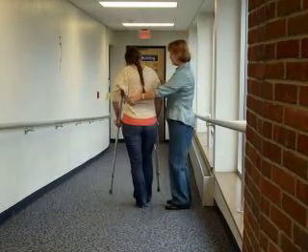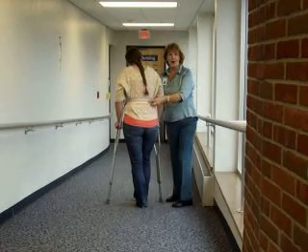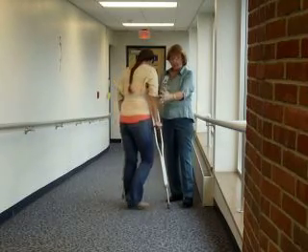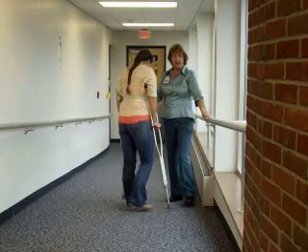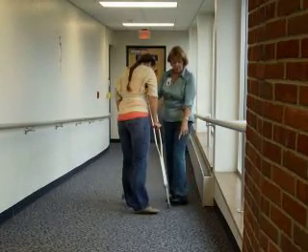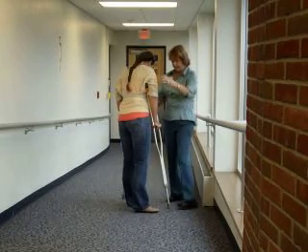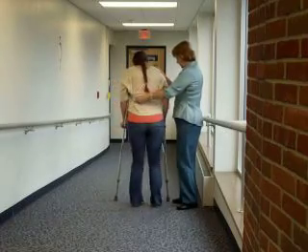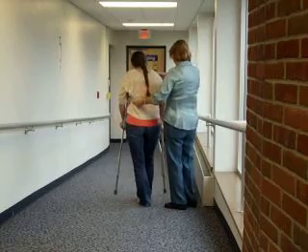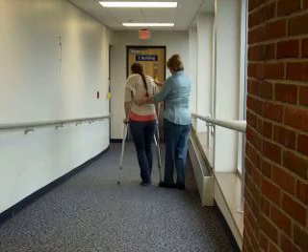Now her strong arm is what's going to be able to stop her. The reason we don't want her turned at the same angle as the others — picture a long leg cast. If she had a long leg cast turned that way, you could get caught up on that upper part of the leg. So that's a way to remember it as well. Let's turn the upper leg so she has lots of clearance for her sore foot. Go ahead and go the rest of the way down. A little more angled on the crutches. Nice one.